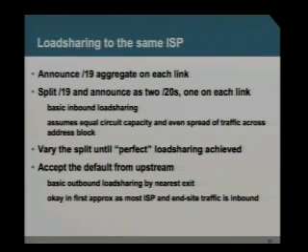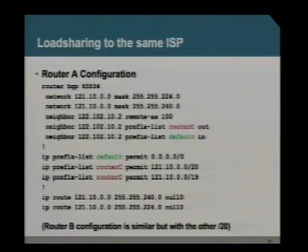For outbound traffic, we just take the default route from the upstream. Okay? It's basic outbound load sharing by nearest exit. It usually works fine in the first approximation because your outbound traffic is minimal compared with your inbound traffic. If your customers are browsing the web, then who cares which outbound path the queries take?